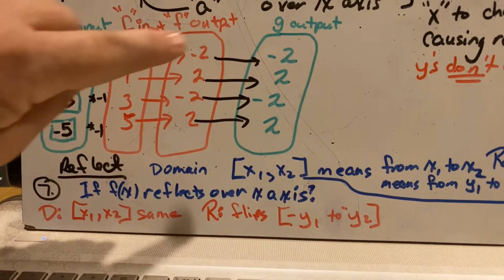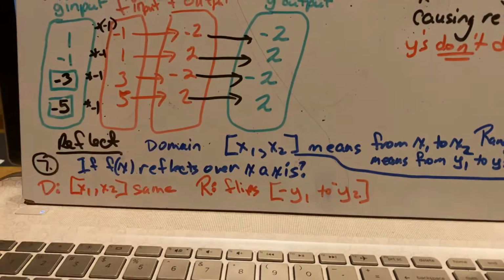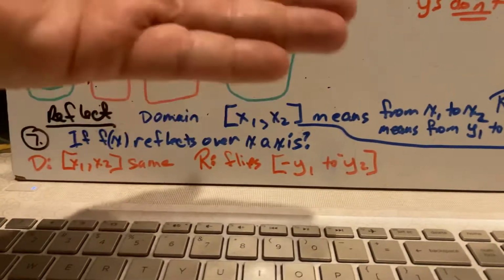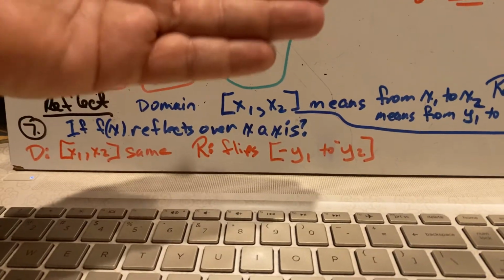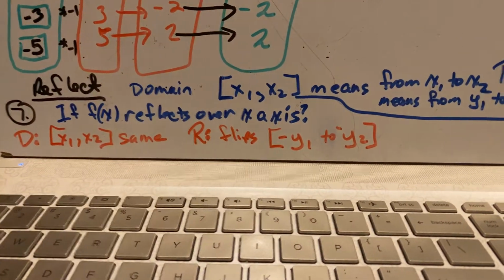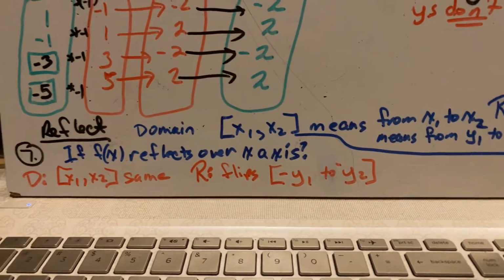Again, this is a reflection over the x-axis, which is the opposite of the last one, which was a reflection over the y. We're doing a totally different thing. This is like when we had the parabola and we flipped it over the x-axis. If you flip it, you'll notice that the x's don't change, but the y's go from above the x-axis to below, or if they started below, they go above. That's why we would multiply each of those by -1.